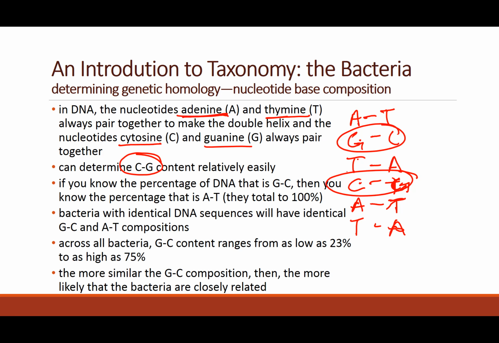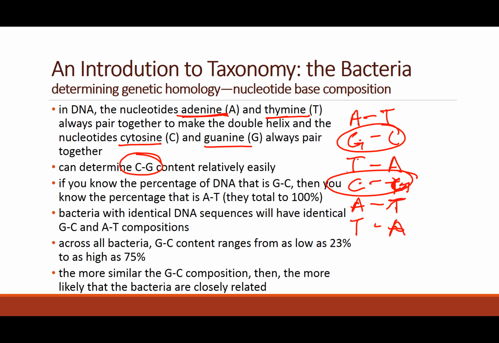And so if you could find a bacterium that also had 36% GC, then while that's not complete proof that you have exactly the same sequence of DNA, because they could have a different order of these bases, it gets you a little bit closer. It tells you, yes, there's enough similarity here between these two that we should investigate them further as either being identical or being closely related. Or, on the other hand, you could say, whoa, the ratios are way out. If they're very different from each other, then you would know emphatically that they were not closely related to each other.